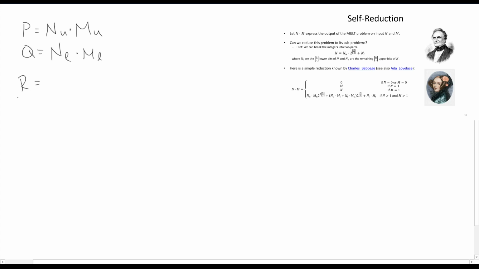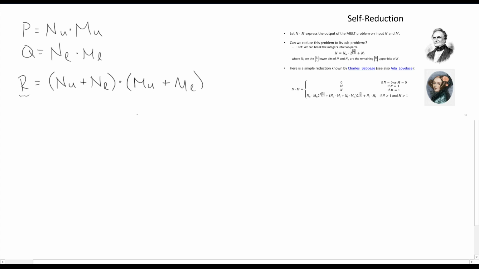Now he's called this third multiplication he's going to make r. And for the moment, just bear with me, he does something kind of bizarre here. He says, let's take the upper bits of n and add them to the lower bits of n. And then I'm going to take the upper bits of m and add them to the lower bits of m. And I'm going to take those sums that I made and multiply them together. Whatever that is, I'm calling it r.